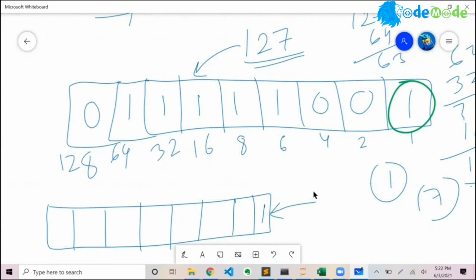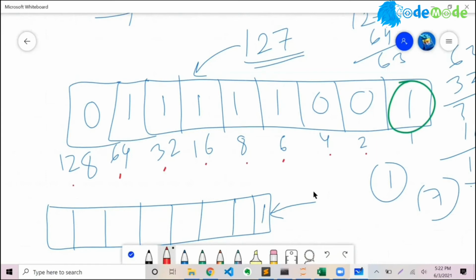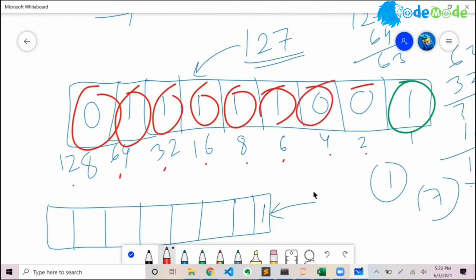Why? Because everything else, if you notice, is a multiplication of 2: 2, 4, 8, 16, 32, 64, 128. So this will always result in an even number. At the end, you're going to add 1, making it odd. So odd numbers will always have 1 at the end. And if the last one is 0, it has to be an even number because everything else is going to be even. So all the 7 houses will return you an even number. The last one is what makes the tick between on and off. If it is 1, it's an odd number, because you're adding 1 at the end. Make sense?